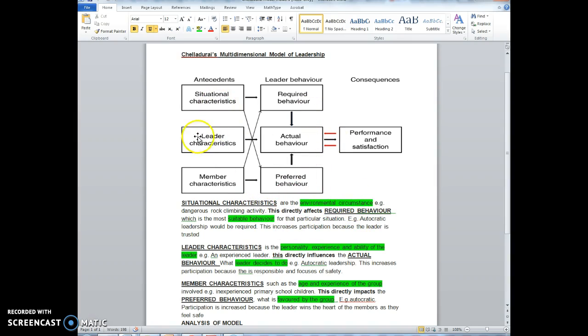Then go through each one. For your job, I would suggest drawing the model. I would suggest annotating it, or doing it like you've got here. So you need a point, which is this, explain, example. That's what I need from you. So you really need to focus on this.